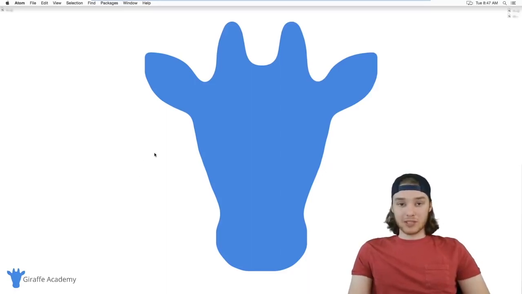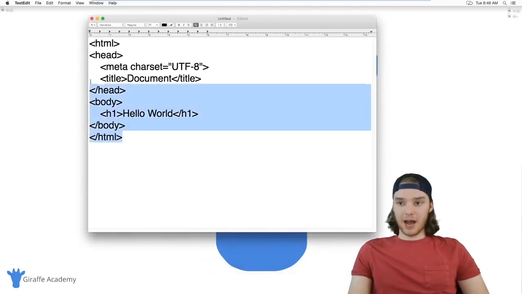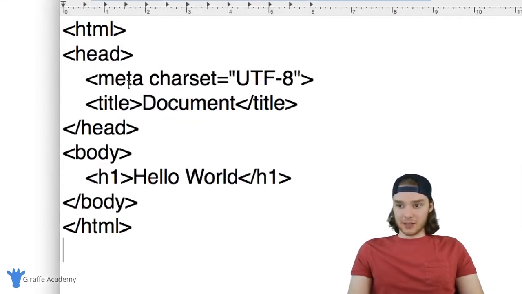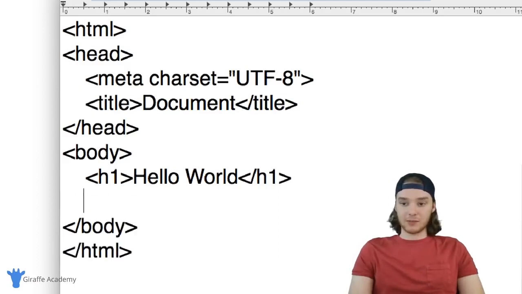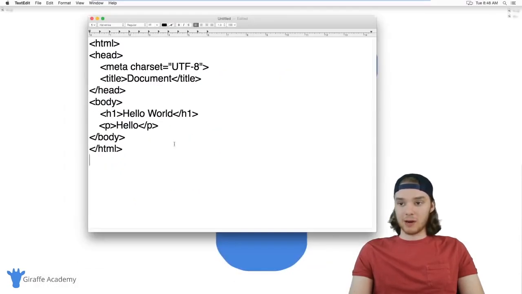I want to show you the difference in what these might look like. So over here I have TextEdit, and this is just the default text editor on Macs. If I open this, you'll see here I have this file, and this is actually an HTML file. Inside of this file, I have written a bunch of HTML, and this is the simplest HTML document you're ever going to see. But this is what writing HTML would look like in something like this. And if I wanted to add some more HTML down here, I could just type it out, and it's very simple. There's nothing to configure, there's nothing to add on, you just write out your HTML.